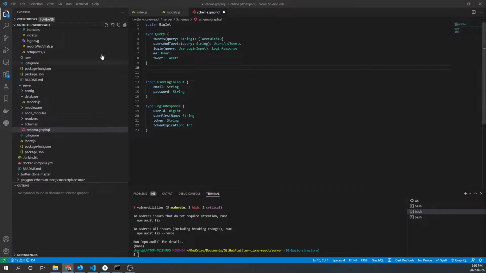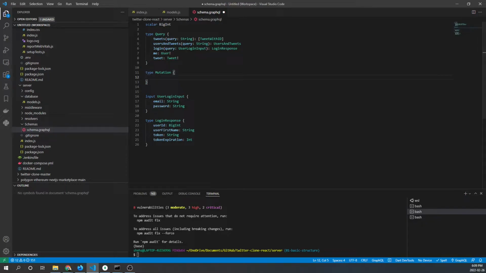Next, we have type mutation. And these mutation types are used to change the state of our data contained in the database. So they're basically creating data, modifying data, manipulating data, deleting data. They're analogous to HTTP post, put, and delete requests, and we use input types that can be passed as parameters into these mutation methods. These input types contain fields that are needed by the mutation methods, and let's get started on creating them.